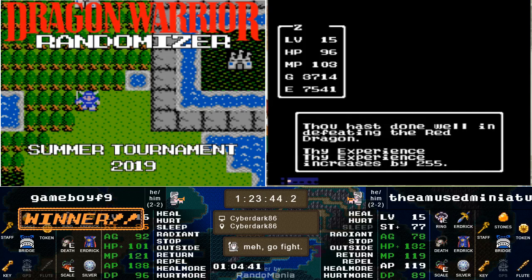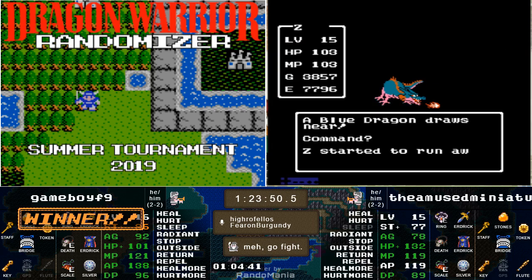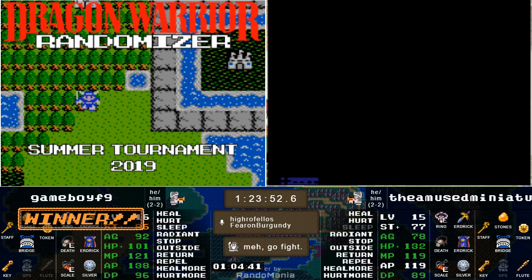Yeah, and the fun police are not cooperating here. That is six attacks that Red Dragon got in and two Healmores that got burned. So that puts Amused behind the eight ball here just a little bit.